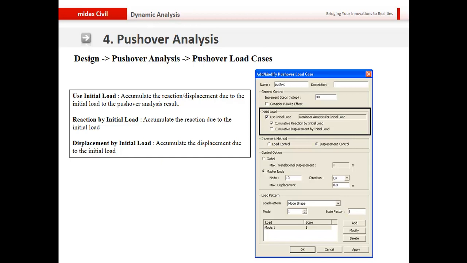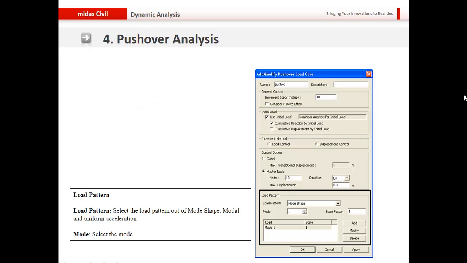So here you can define the amount of increments that you want to have, and then we have an option that is called the increment method. Increment method is basically the way that you want the program to increment, or to perform the pushover analysis.